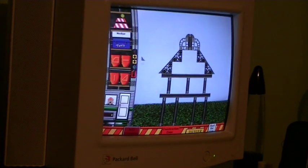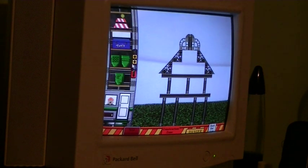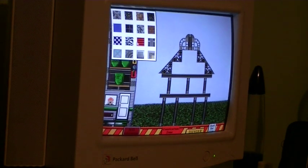You could say that. Well, anyway, we got the framework done for this house, so now we need to do the decorating and all, like all the brickwork and the masonry, that kind of stuff. So what we'll want to do is hit this little green lever to change the bins out. And now we got boxes for textures, trim, and extras, which is stuff like doors and windows. We'll start out with the textures, and just click it again to get more options.